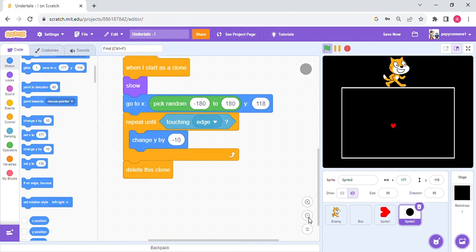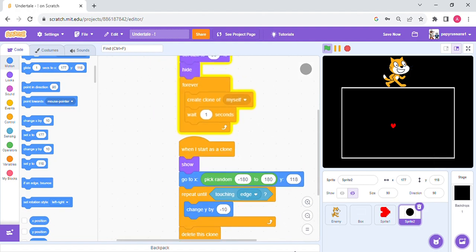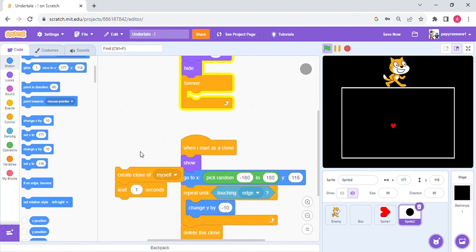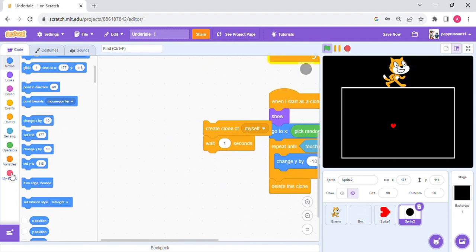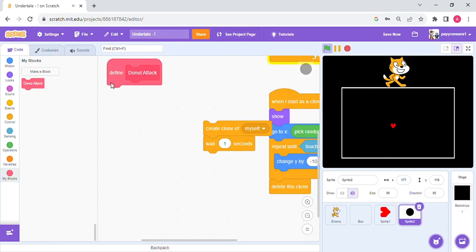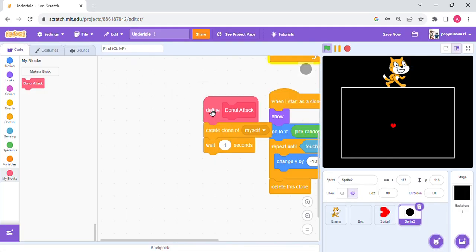So now a neat trick you can do is remove this create clone of myself and the wait 1 second, and go to My Blocks and make a block and call it donut attack. Do not click on run without screen refresh.